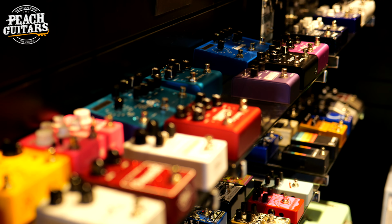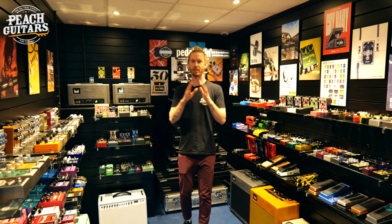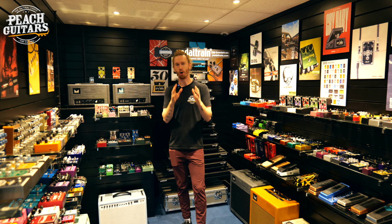There are too many in this room to show you, so do head over to the Pete's Guitars app or to the website, where you can see all of the different pedals that we've currently got on offer.